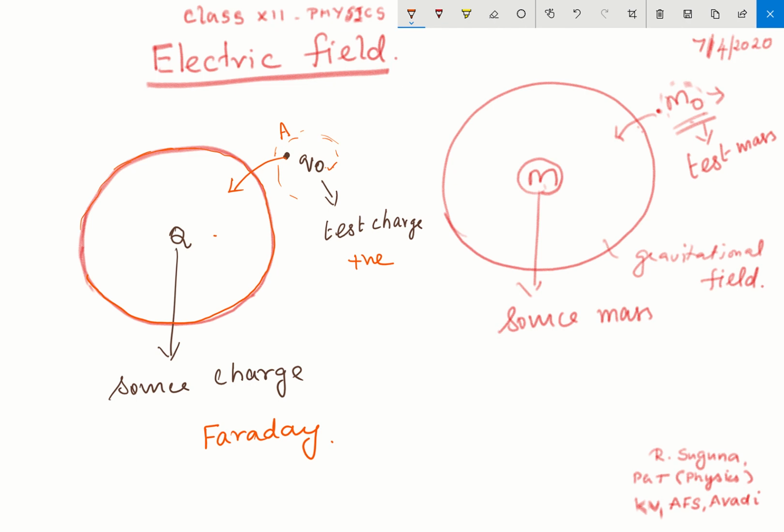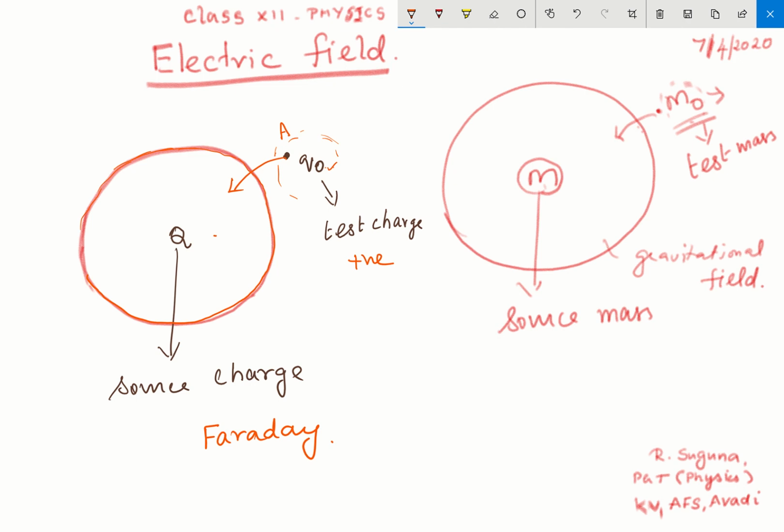So you cannot study the electric field produced by the source charge properly, the actual effect of the source charge, if Q naught has its own electric field. So the value of the test charge Q naught you are using should be an infinitesimally small charge, so that it cannot influence the electric field produced by the source charge. Are you following? That is why it is called a test charge. It is a charge, but a very, very small one, so that its own electric field can be neglected. It is negligible. So this is about the electric field.